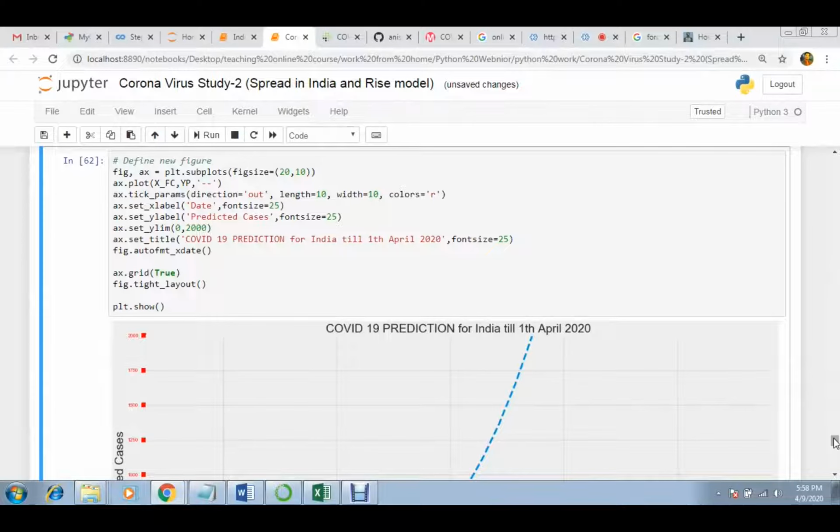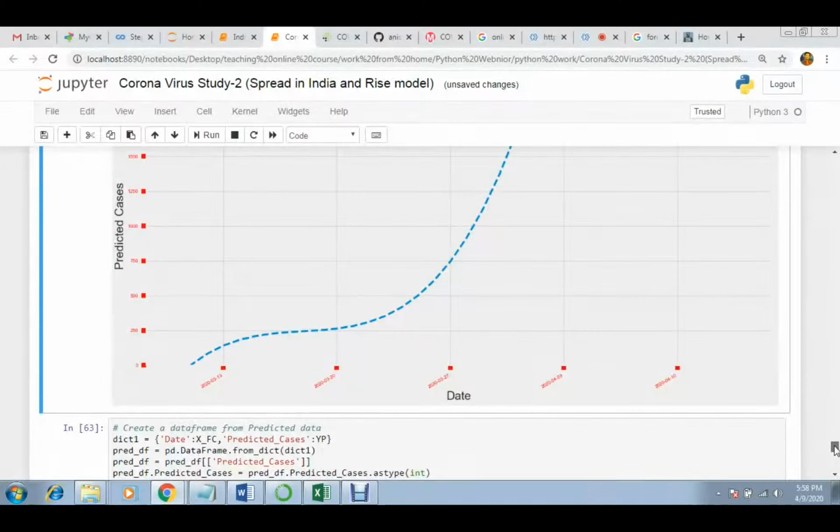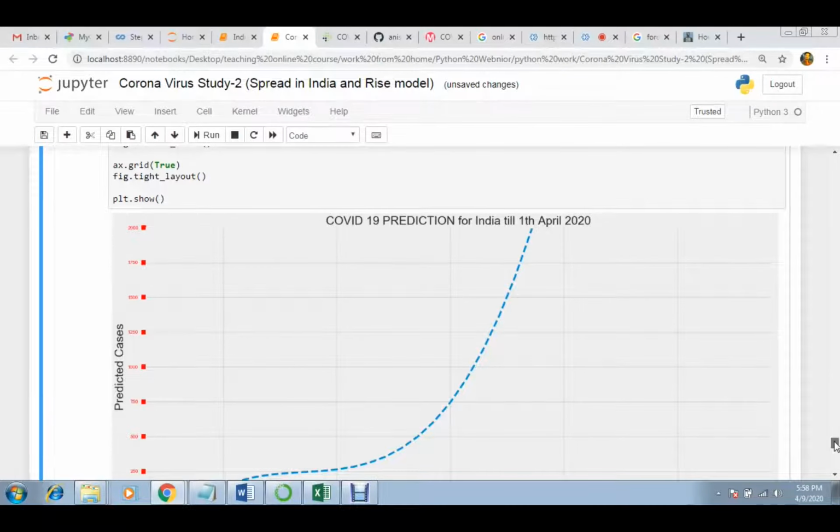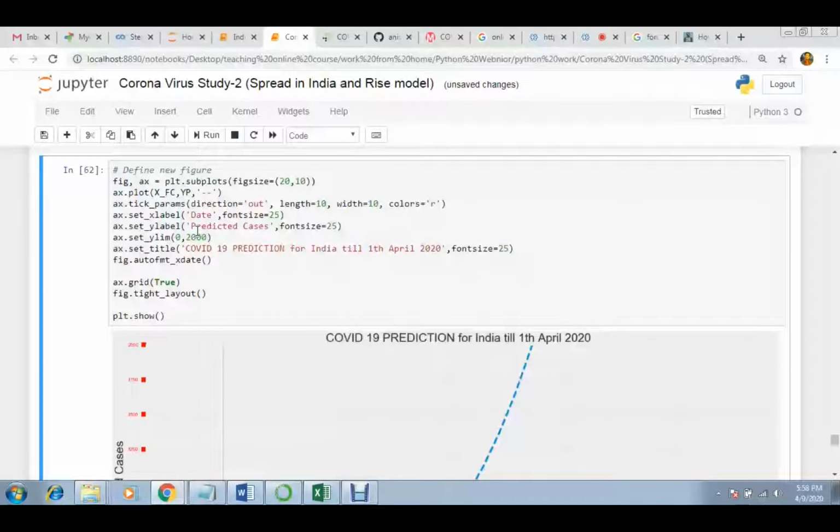So according to the date, we see how the cases are growing. I will use it simply. It's showing me up to around 2000. Just increase the limit, and it will go like that.